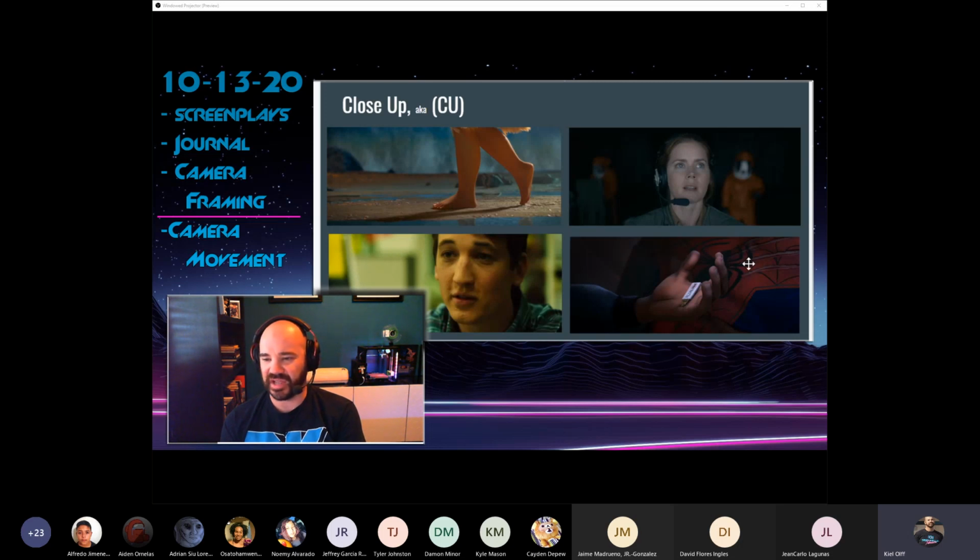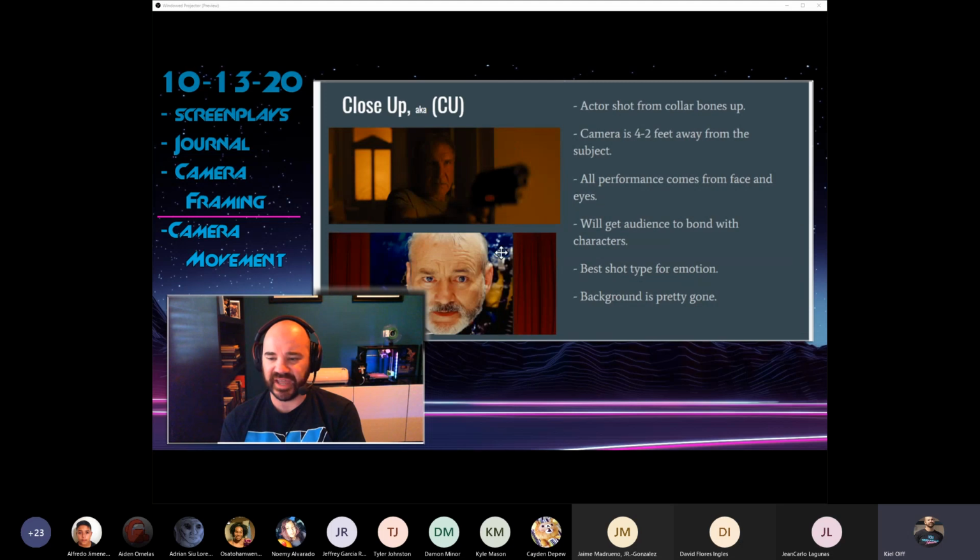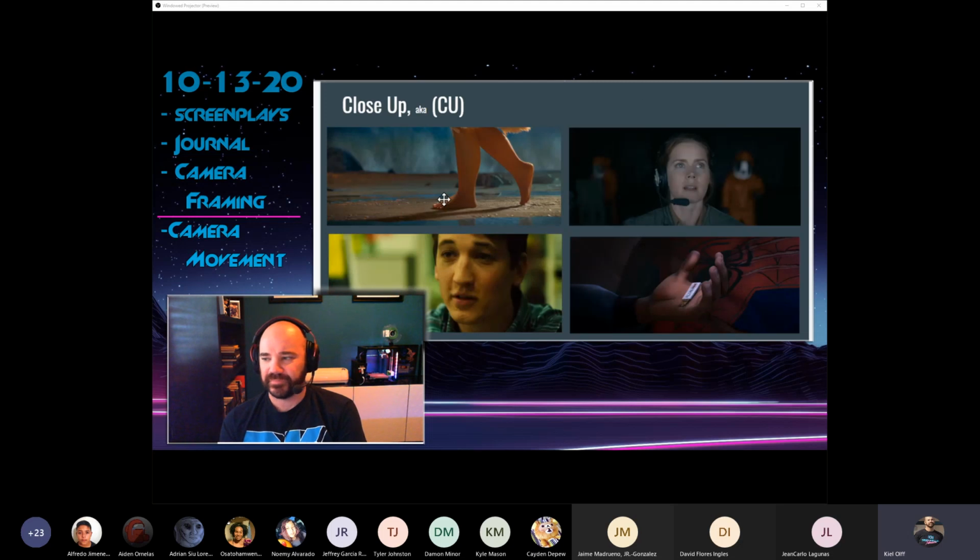You can't tell where this shot's taking place here. I mean, this is a great shot because it's Moana and you can see the water in the background, but it is blurry. When you go into close-up, usually you're going to get some bokeh, right? The blurring of the background because of the physics of light and the lens. Doesn't happen so much on phones because phones have tiny lenses.